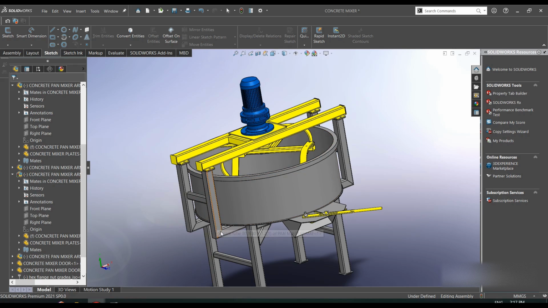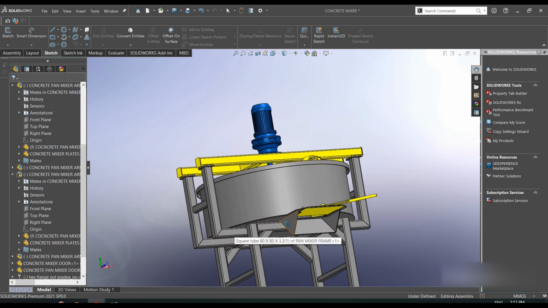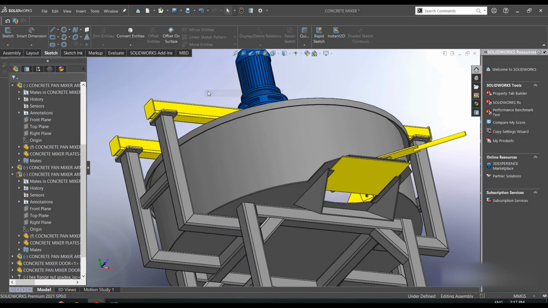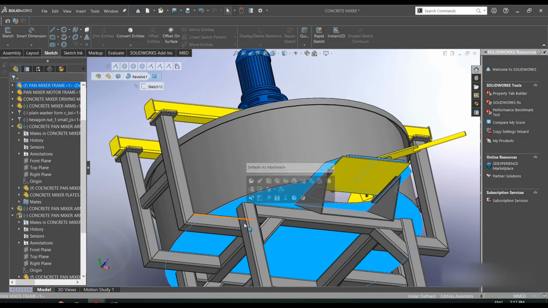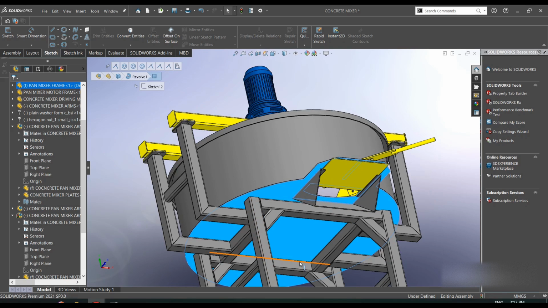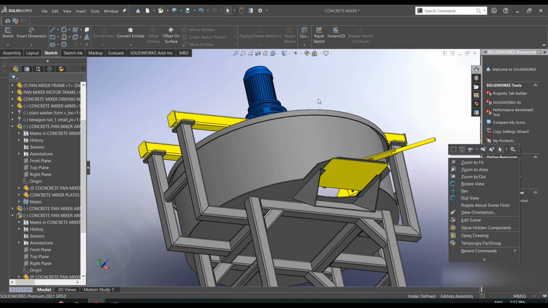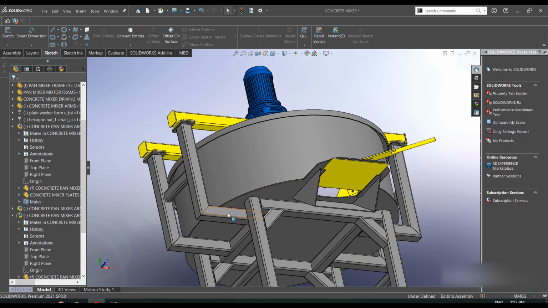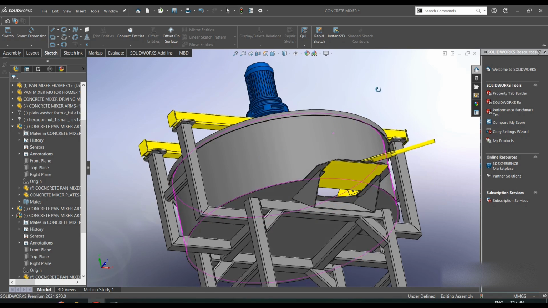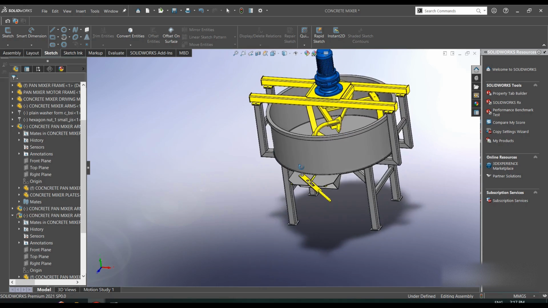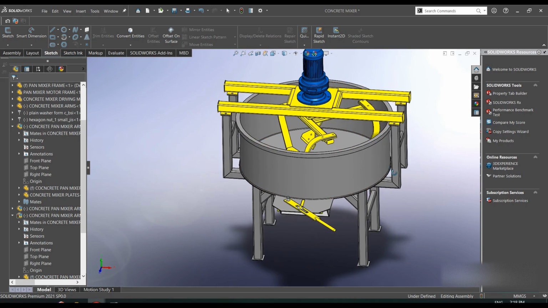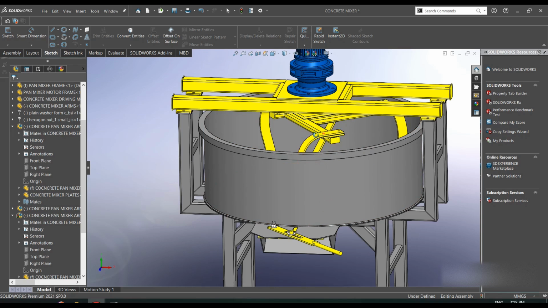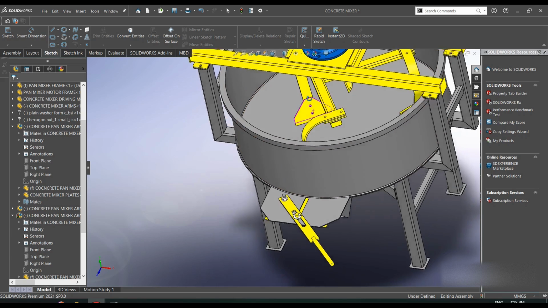But as you see, by the way, this frame is welded to the pan below. It's not just sitting there. It is welded on it, and I believe this will be firm enough because the combination of this and the weld here makes it firm enough. Yes, it will be strong enough in that position. So yes, this is our pan mixer, and that's it. The connectors are bolted here. The arms are bolted too.